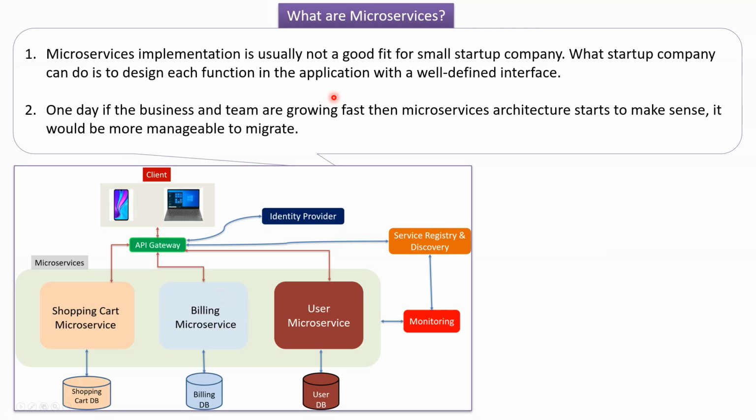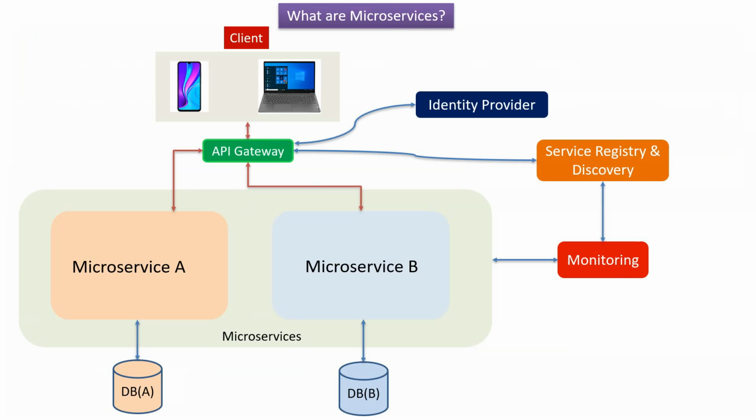A microservices implementation is usually not a good fit for a small startup company. What a startup company can do is design each function in the application with a well defined interface. One day, if the business and teams are growing fast, then microservices architecture starts to make sense. It would be more manageable to migrate.